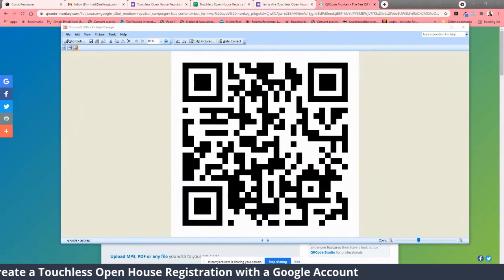Come back to me. So here's what I'm going to do. I'm going to take my cell phone and scan this code that's sitting on my computer. I'm going to open my camera, go like this, tap it.